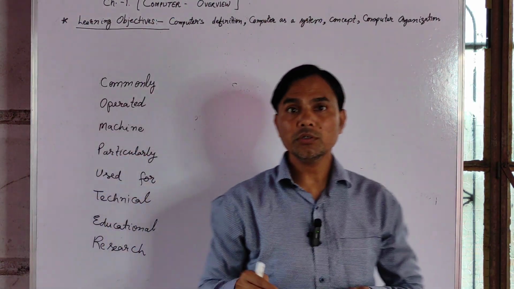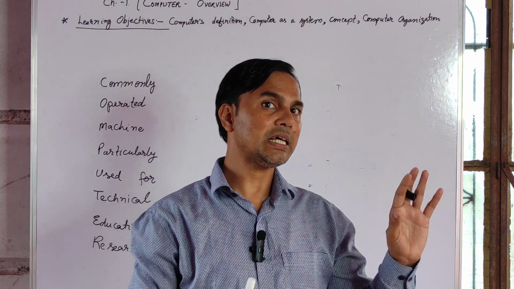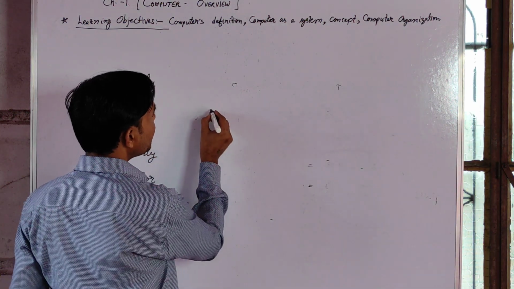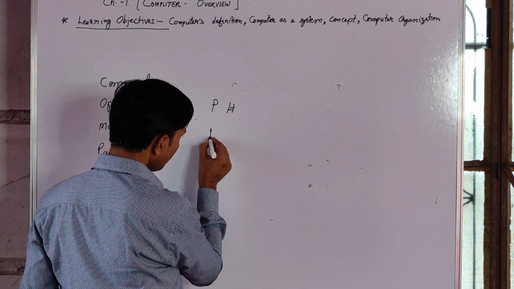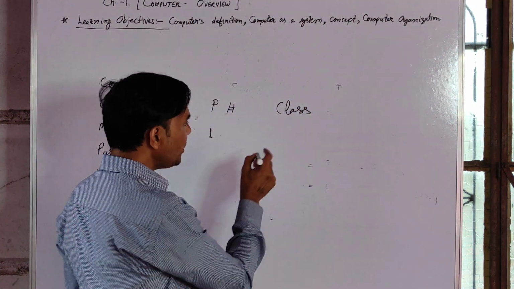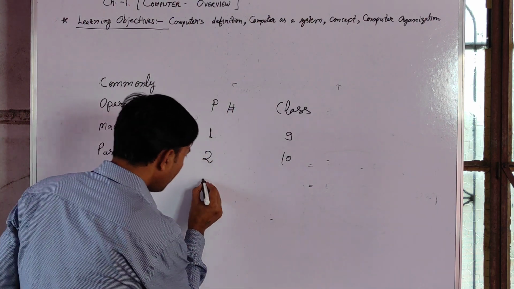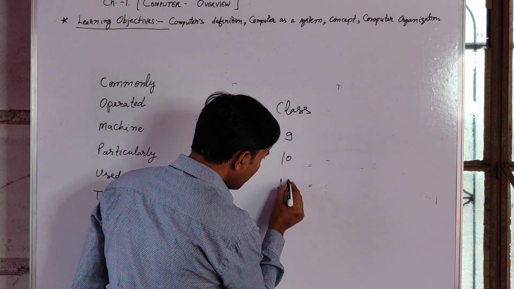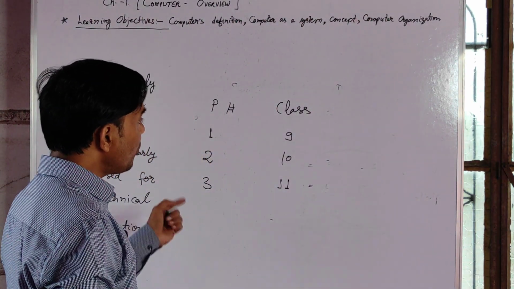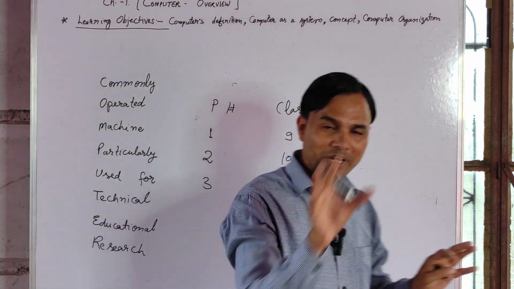Suppose I am a teacher in a school and I need to take classes for different levels. Suppose class 9th, class 10th, class 11th, class 12th. So I will receive a particular timetable. Suppose the first period I need to take in class 9th. The second period I need to take in 10th. And the third period I am supposed to go to class 11. So without any communication, if I want to go to class 11 in period number 1, is it possible for me to conduct the entire class successfully?